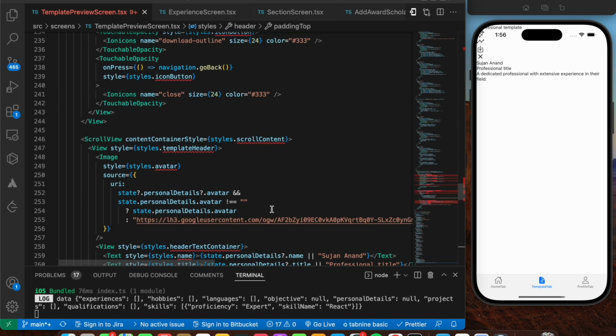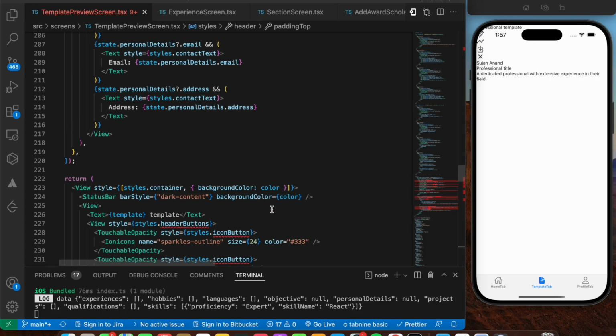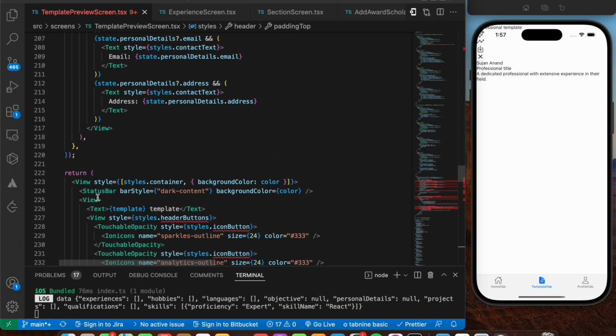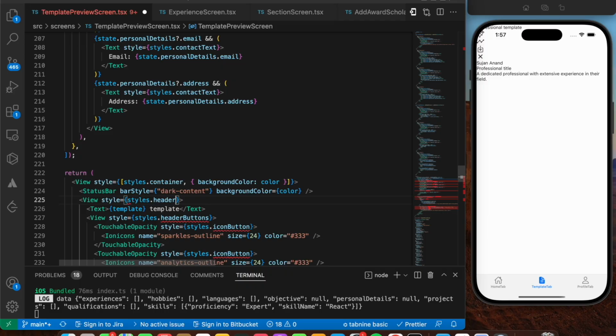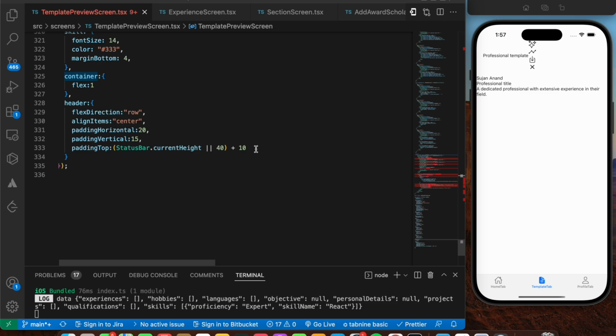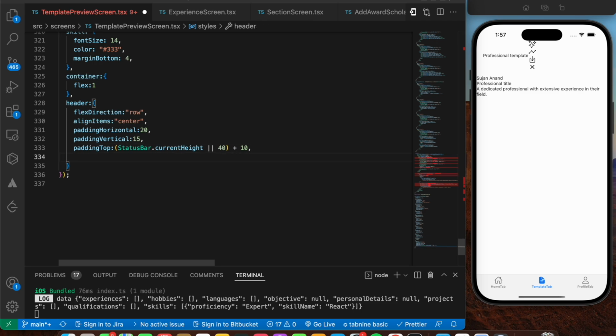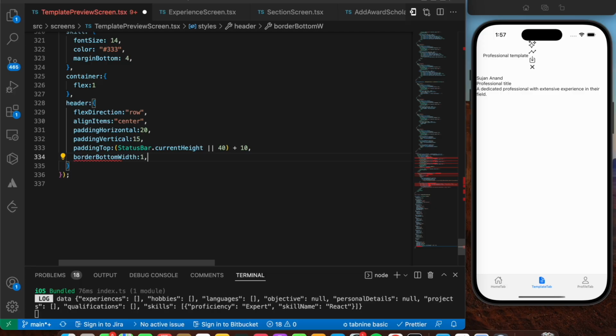Okay, probably header, the style is not given for that, I mean in the return block. So we need to add it basically to your this particular view. Okay, as you can see, that's looking okay. Let's continue designing the remaining part. It's going to have border bottom width, so I'm going to say border bottom width of 1, then border bottom color of triple D. Save.